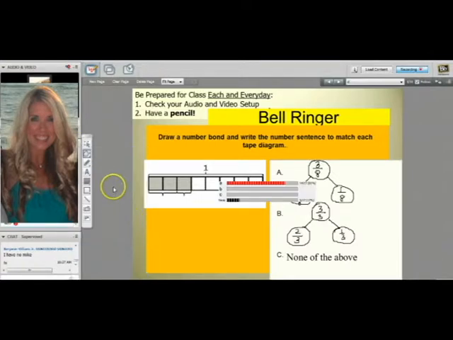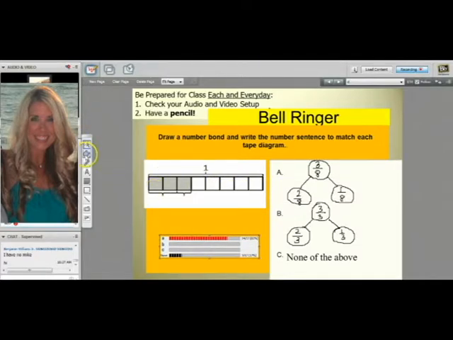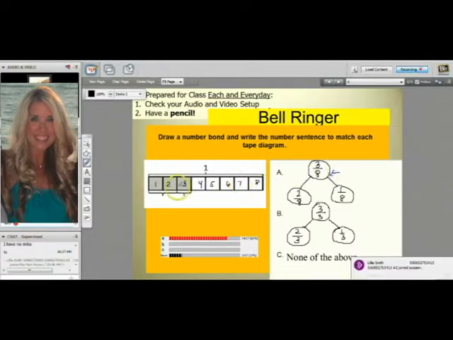Okay. So if you look right here, 80% of the class is agreeing with Claire and Grayson that the answer is A, and you guys are exactly correct. If you look right here, you have 8 equally sized bars, so that's 1, 2, 3, 4, 5, 6, 7, 8, which gives you your denominator. Okay, 3 are highlighted, which tells us 3/8 are highlighted.